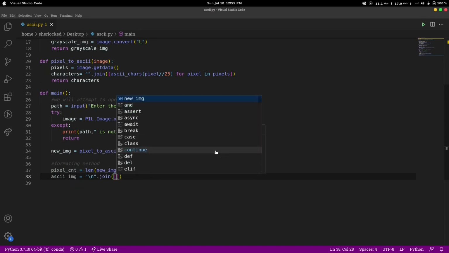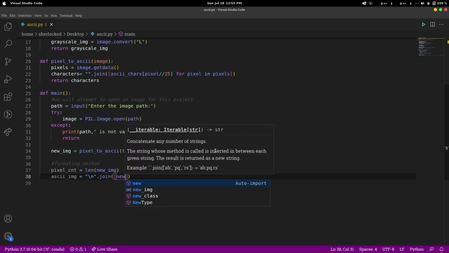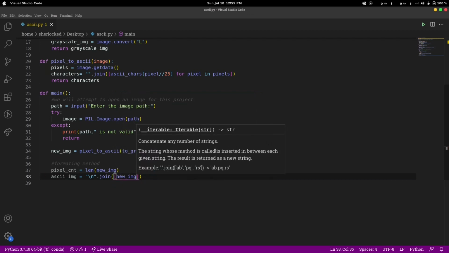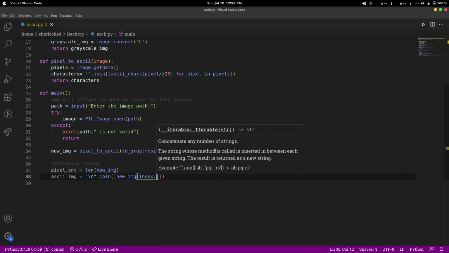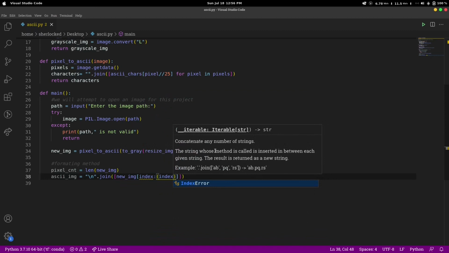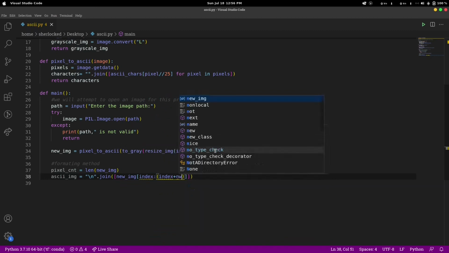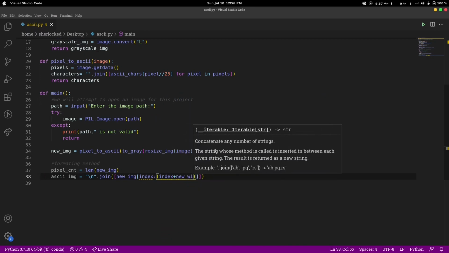Then we'll use list comprehension. Let's say new image, and then pass our index and index plus new width.